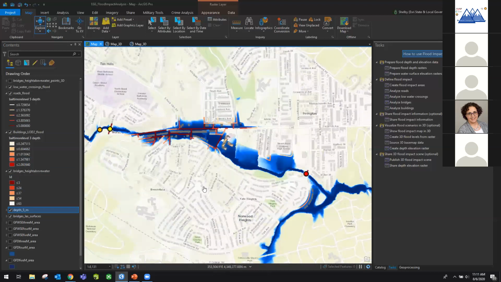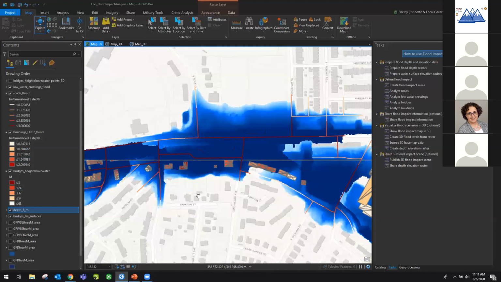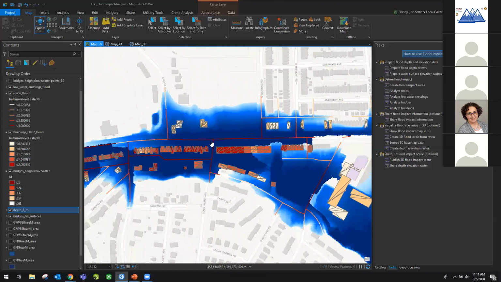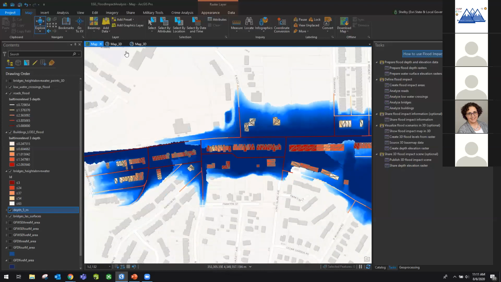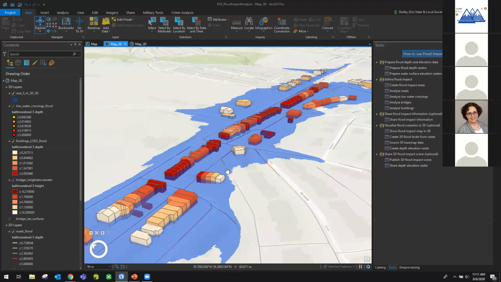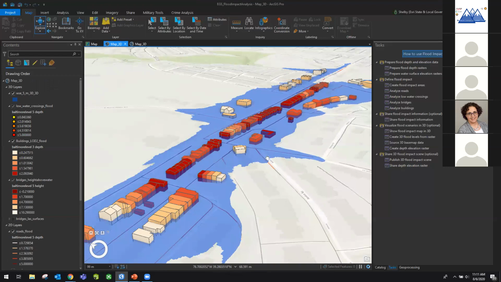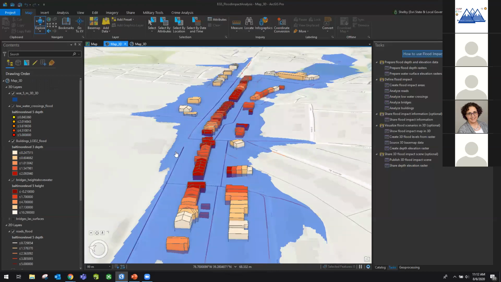If I zoom in here a little bit, I can start to see some buildings that came back with pretty deep flood numbers. I can also see my roads. So the tool segments off the roads and tags them with the flood depths, which is really great for evacuation planning and things like that. And then this same area of buildings, I can flip into a 3D visualization. And it's just a compelling and impactful way to visualize the results of the analysis. So it's just a really cool add-on to the capabilities of this solution.